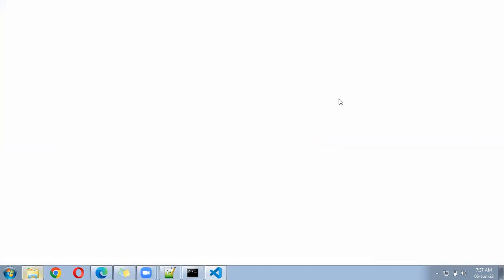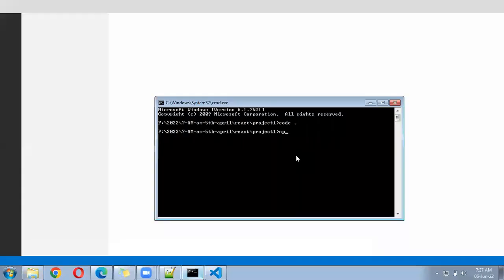After that, in the CMD, we will write npm start. npm start is going to compile the source code of your React.